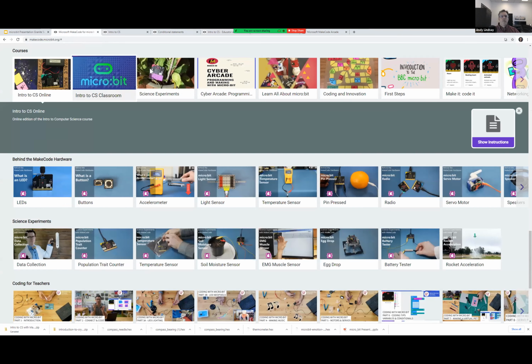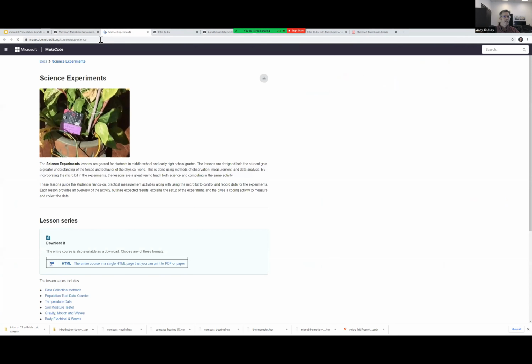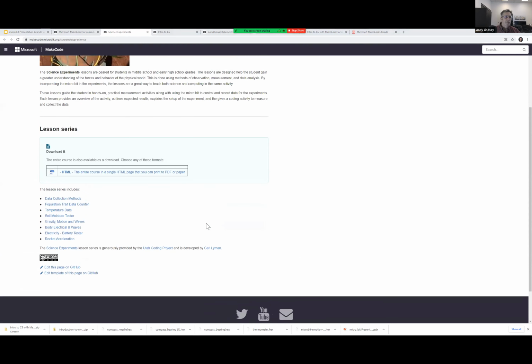Now, there's more where that is, like science experiments. If we look at the science experiments, I noticed a little side thing about the science experiments is that if we look at the entire course, I think it's going to show standards alignments.